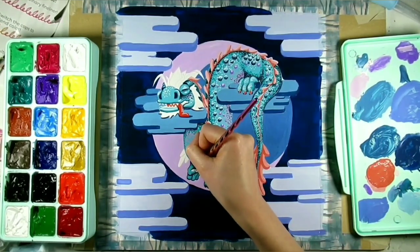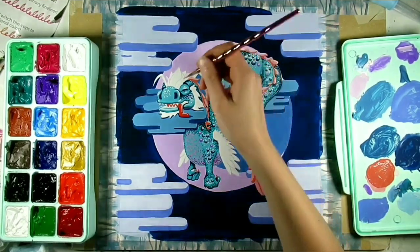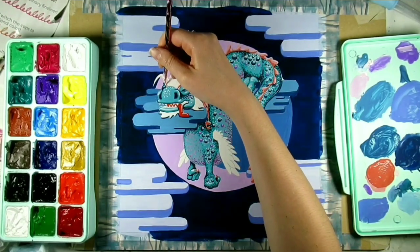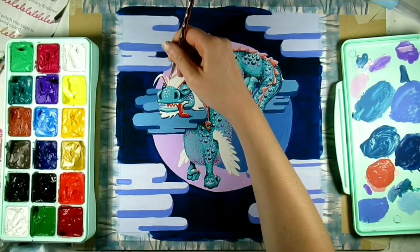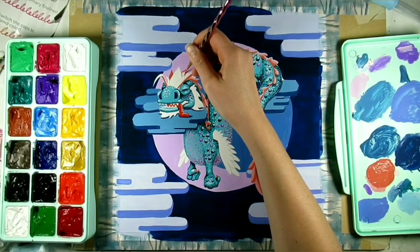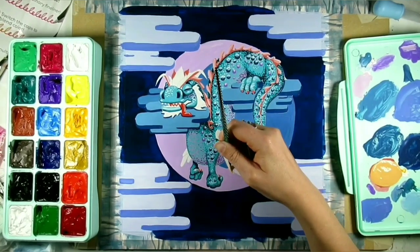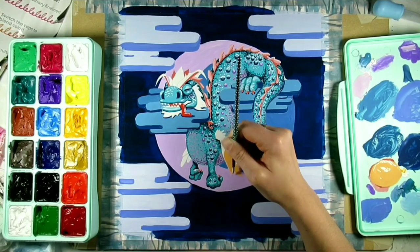For his mane, spinal ridges and his tail, I decided to use a contrasting colour, which is why I went for a peach. And what I've done to make it look a little bit more three-dimensional is use a darker tone for the shadows. And I will go in there and add highlights to it as well. But I really like the contrast there, it just adds a pop of colour to it and allows your eye to follow the form of the dragon as he slumped on the clouds.